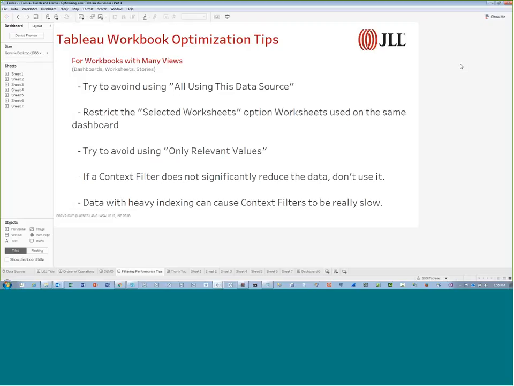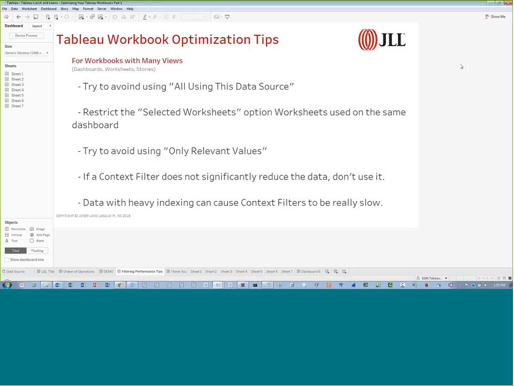It's usually not a problem if you have a very small CSV file or text file, but if you're dealing with hundreds of millions of rows in a text file and you're using a live data source, a context filter is going to be a problem for you. The reason why is Tableau has to actually, before it renders the data to make available for you to build your visualization, build an impromptu table. That's the result of the context, right? Whatever filter you're using to create the context, it's got to create that table on the fly.